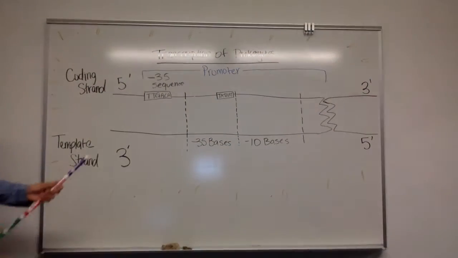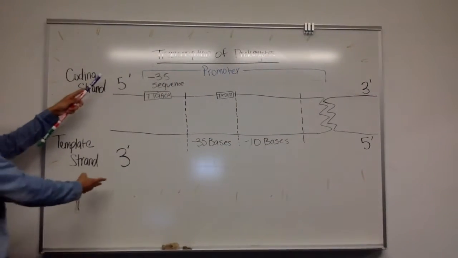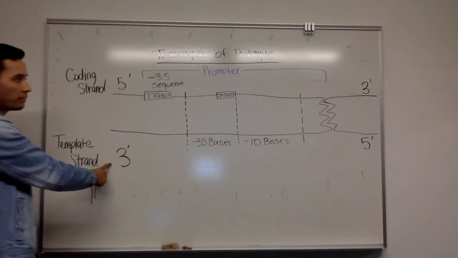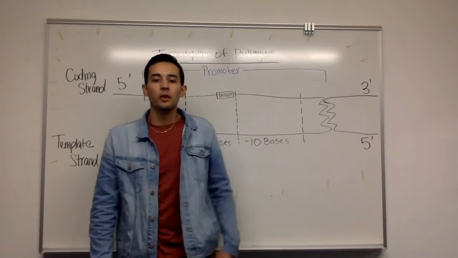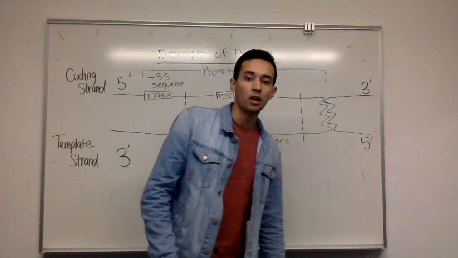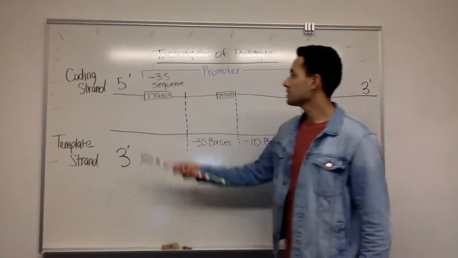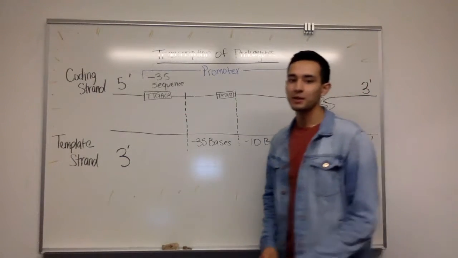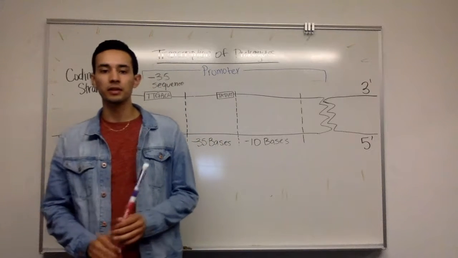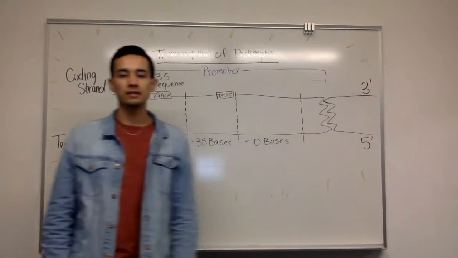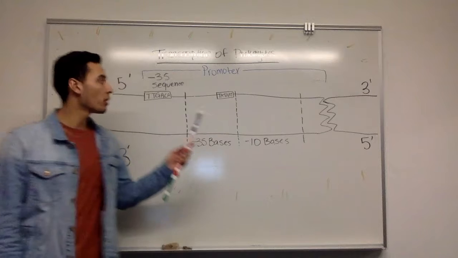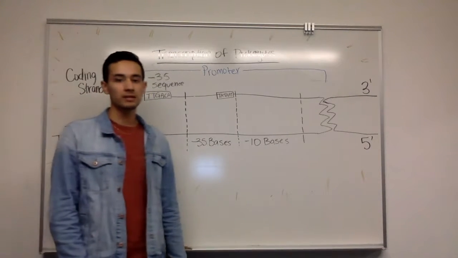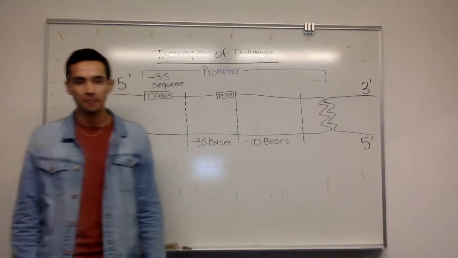And as you guys can see, both of these strands start in opposite directions of the numbers. So 5', this starts at 3'. The only difference is that in RNA, all of the T nucleotides right here are replaced with U nucleotides. The nucleotide pair in the DNA double helix that corresponds to the site from which the first 5' mRNA nucleotide is transcribed is called the +1 site or the initiation site.